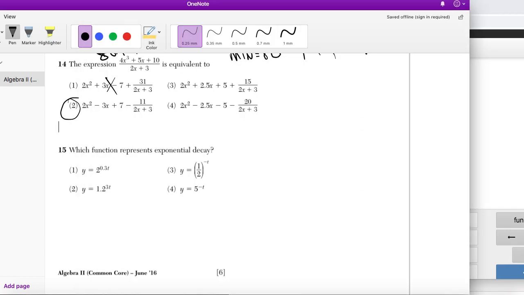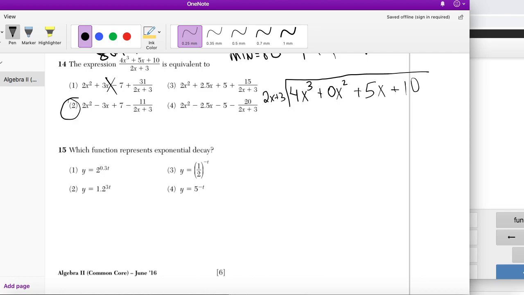Now, let's say you wanted to do this by hand. Here's what we need to do, guys. When writing the polynomial in standard form, you need to make sure that the exponents decrease by 1 at a time. So we have 4x to the third power. Then we have 5x, and that exponent is 1, plus 10. We don't have this x squared term, so to divide, we need to put x squared. We'll add a coefficient of 0 since that has no value, but we need it to divide. Then the 2x plus 3 comes out here.